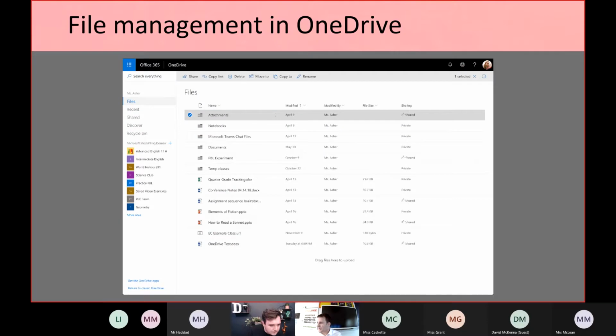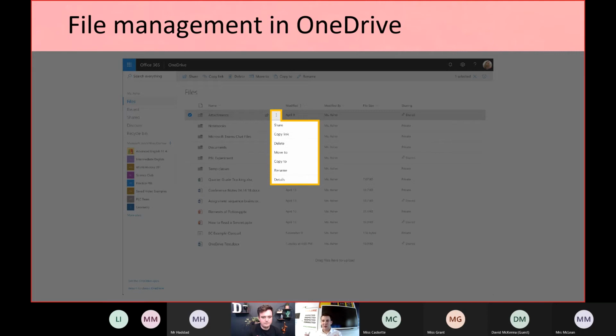I've got the 3 dots to the right of the attachments just before the dates there. That's my ellipsis. If I click on that ellipsis, or I refer to it as the More menu, I've got the ability to perform tasks with that particular file or folder as well. So that More menu is particularly useful, and that appears after you've selected the document. On some newer devices, it might appear when you hover over the folder or file as well.